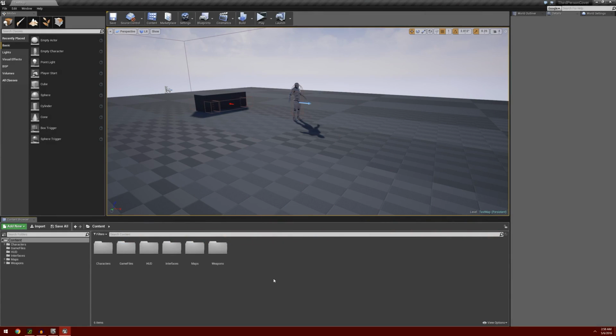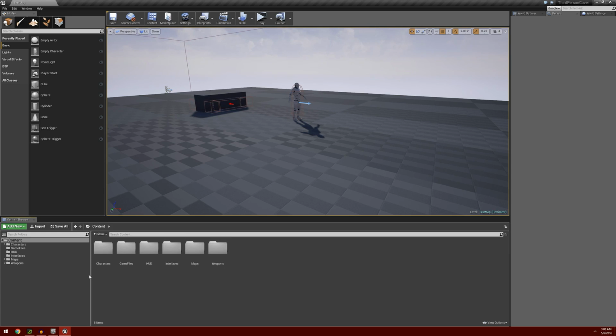Today we're going to continue on with our series in creating a third-person cover shooter. And today what I want to go ahead and add to our project is the ability for our weapon to overheat. We're going to have audio-video feedback of the weapon overheating. And I want to create a zoom effect when we aim with our weapon. And finally, I want to add some weapon recoil. So first we're going to start with our weapon overheating.